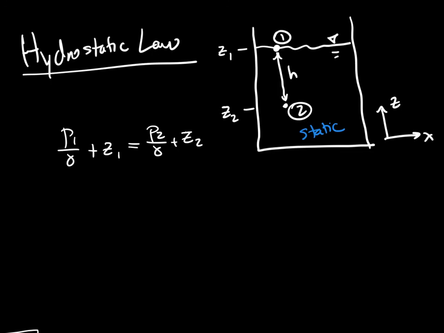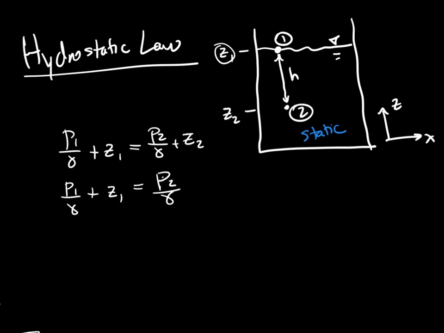There's stuff here. All right, so we're going to look at these 2 points. Here's point 1, and I don't know what the pressure is right there, so I'm just going to call it P1 over gamma. And then what's Z1? Well, Z1 is defined as Z1. Okay, this is not helping me very much. The pressure at 2, I don't know, but it seems like it'd be higher than at P1. P2 over gamma, I don't know what that is. And then Z2, I don't know what Z2 is either.